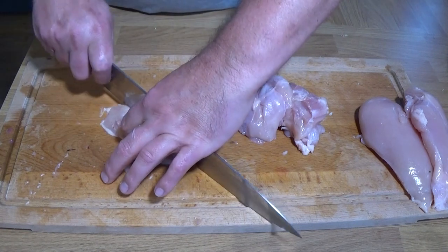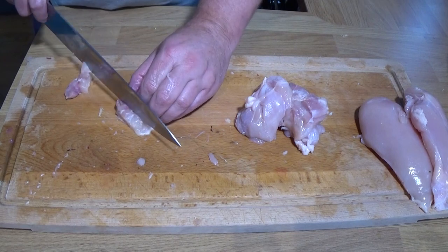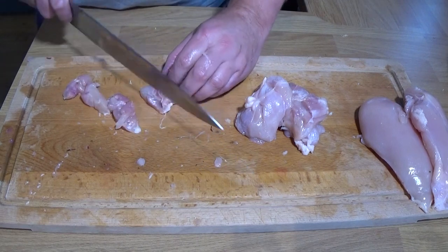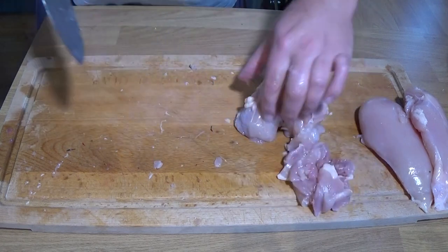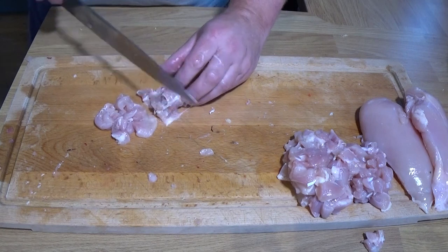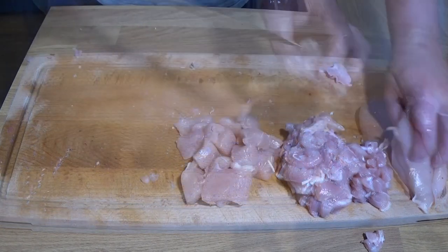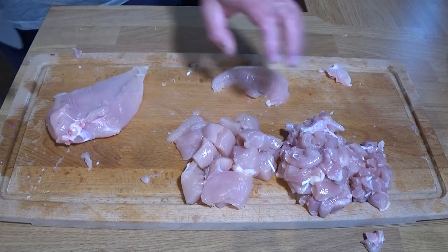So there's now no more bone or gristle. Dice this up — I'm going to keep the leg meat and the breast meat sort of separate. I decided to cut up the leg pieces a little bit smaller. Chicken legs take longer to cook than breast, so that makes sense. There's much more flavour in the leg though. By all means just do this with breast, but it won't be the same.